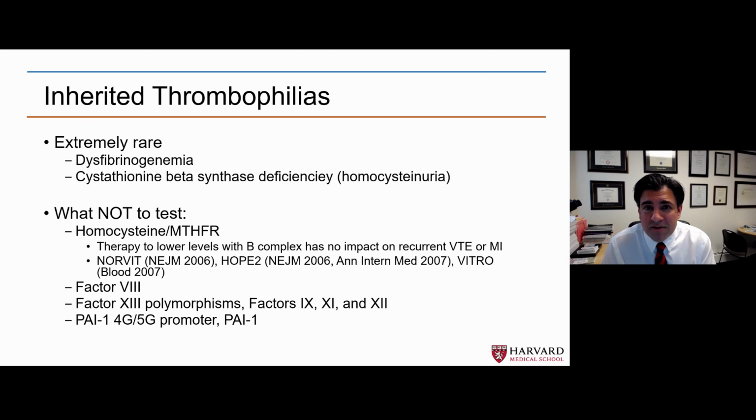This is an acute phase reactant, and in most cases is not the cause for the patient's thrombosis. It's probably the underlying inflammation that is causing this to be elevated and conferring risk. Some labs will test for polymorphisms in factor 13 or look at levels of other coagulation factors. These have not been associated with thrombosis, and the same for mutations in plasminogen activator inhibitor 1.